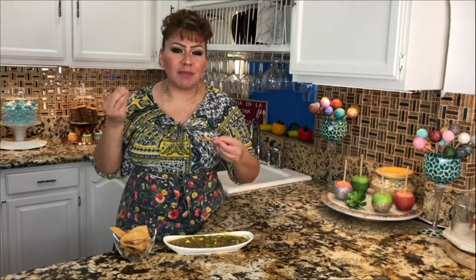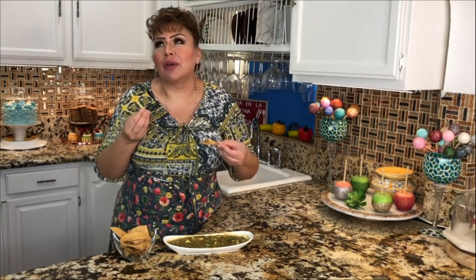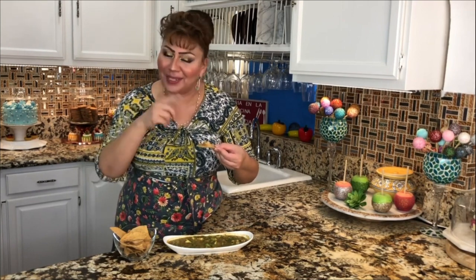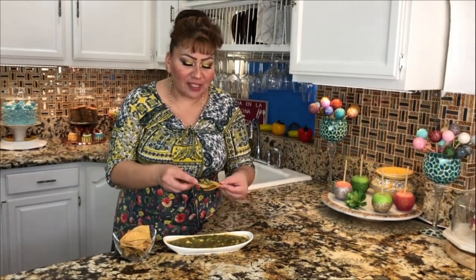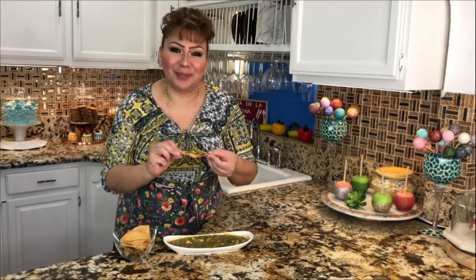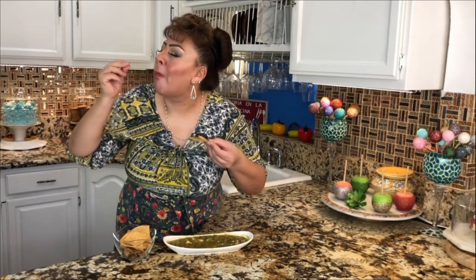Mmm. Amazing. But yet, you know something? It's not too spicy where you say, oh my God, this is really spicy. It's just perfection. You need to make it at home. You need to enjoy it with your family. And I know your mouth is watering already. Look at this. With all this aguacate, who can say no to this tostada? Excuse me. Mmm.